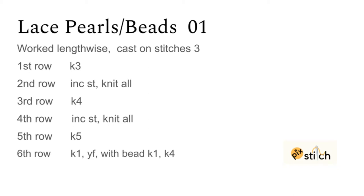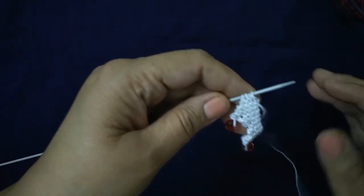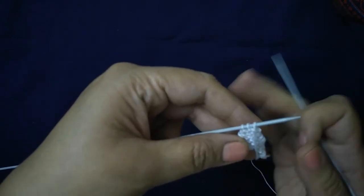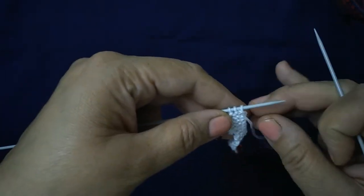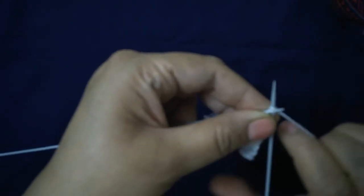Now we'll start knitting our lace. The first 6 rows as given in the text form. With cast on 3 stitches, we'll start knitting. First row, knit 3.